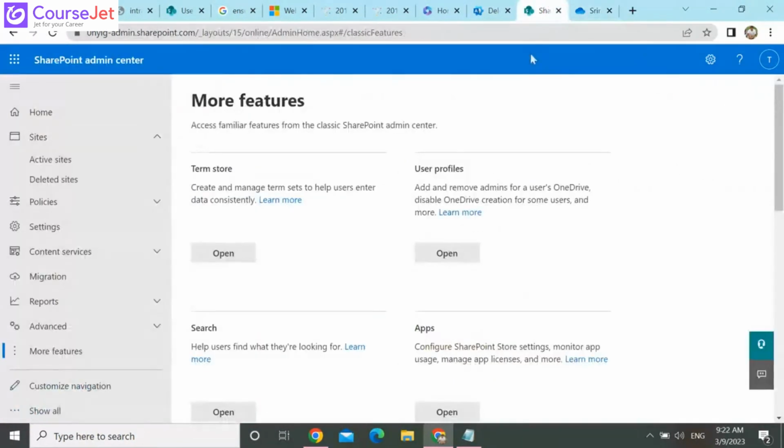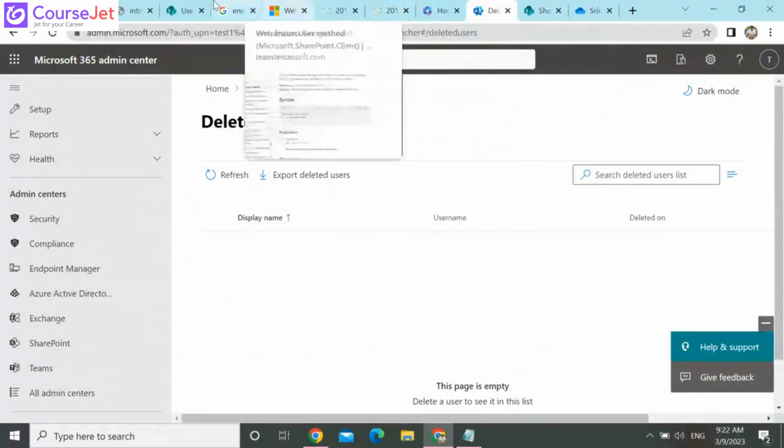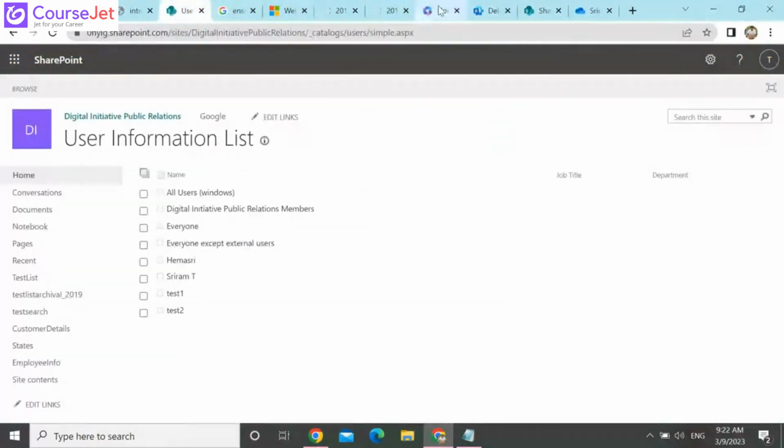And the same hidden list we see in SharePoint on-prem, the same will be there for SharePoint Online also. There is a hidden list in each SharePoint site.